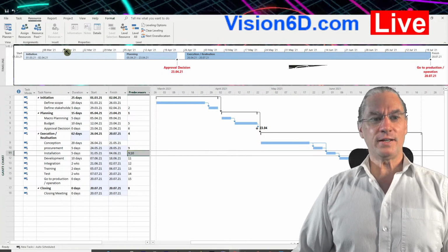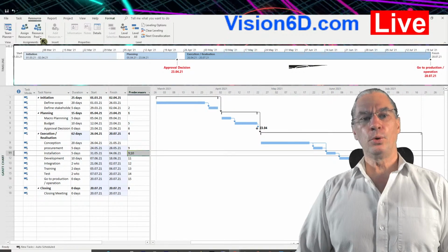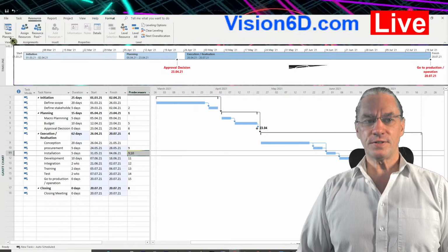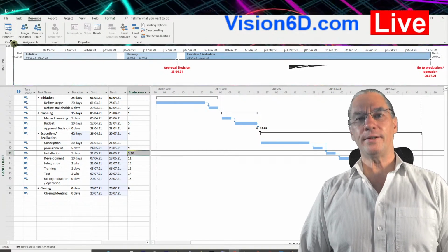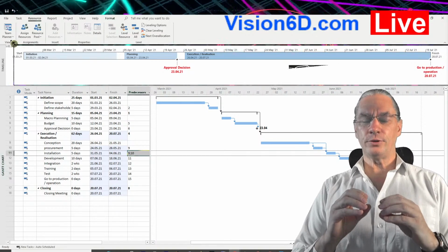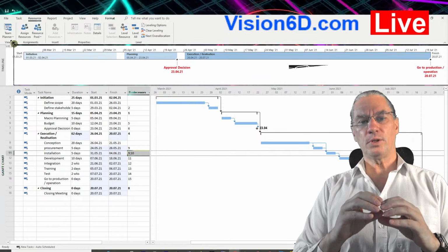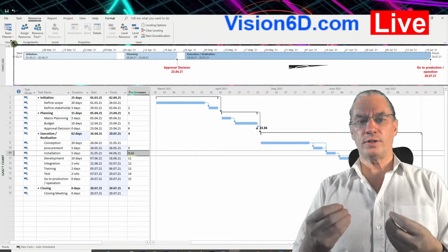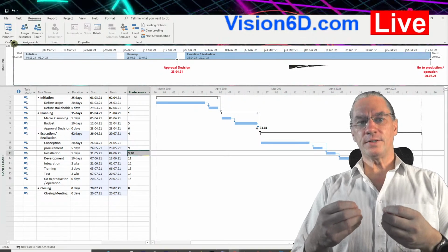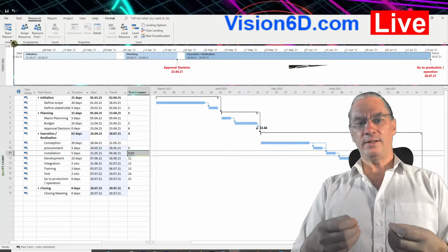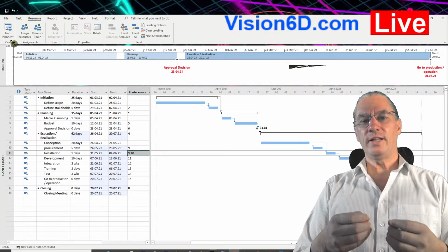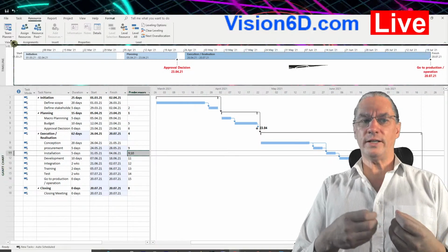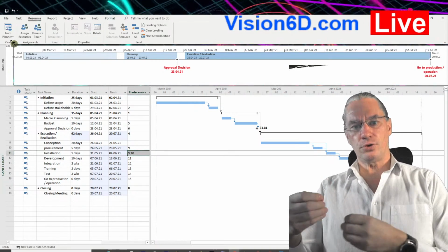So I was saying about resources, the resource pool, we aren't going to treat this today. And here there is another thing, which is the team planner. The team planner is dedicated if you are using a small team which is not working in project environment. It's more like a team doing support, and every day or every week they have new tasks that come, and this is a tool that will help you manage such a team.